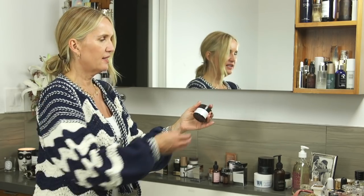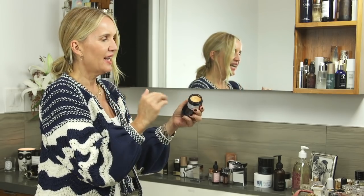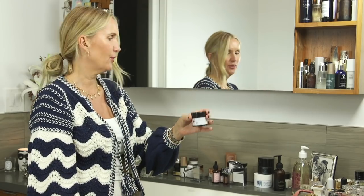And this is a newer brand which I just discovered. It's called Bella Nectar, and I love it because it has these gold specks inside, and it's all natural. It's really pure and natural, and this looks really beautiful on the days when I don't really want to wear any foundation. It gives me a really beautiful glow.